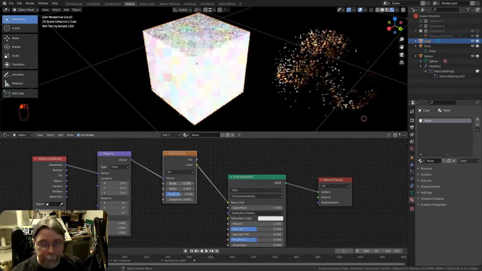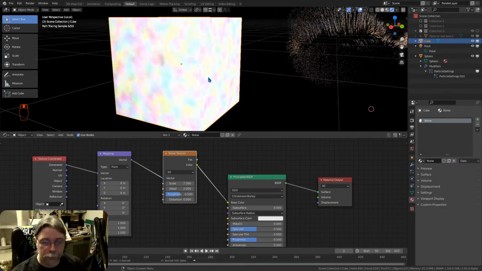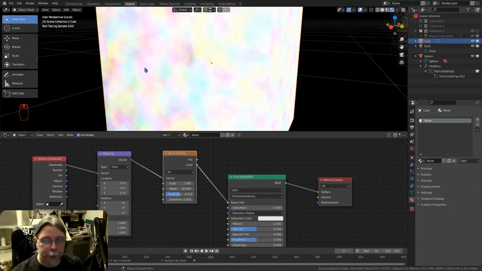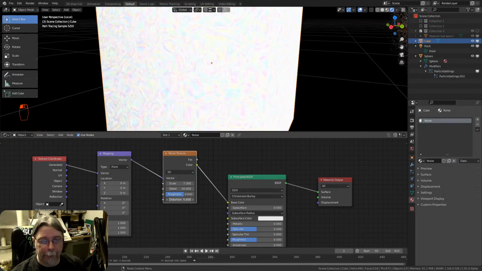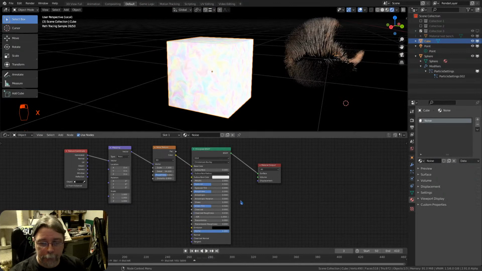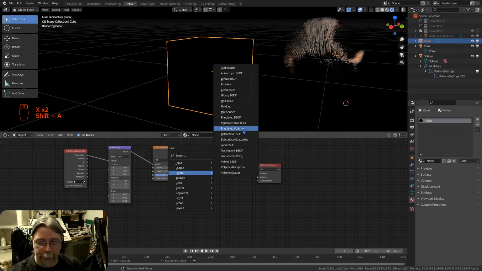Let me just scale it a bit up so it's a bit easier to see. Can change the detail, how much fine-grained noise you want. See if it's more rough or more smooth. And you can distort it like this, swirl it around, which might be interesting for some spooky mist or something like that. And if you want to have volumetrics instead of just putting it flat on a surface, you can delete this one and add a volumetric shader.